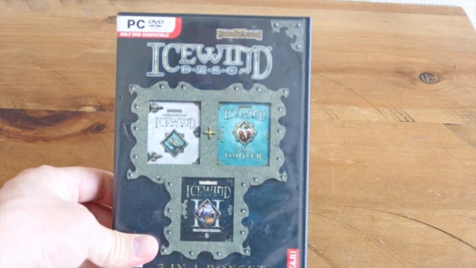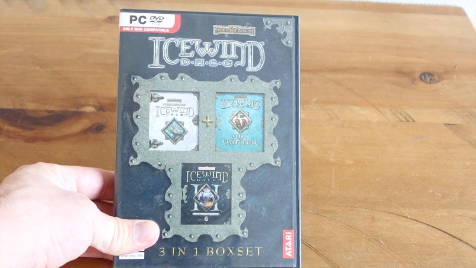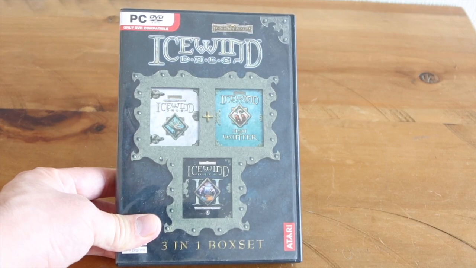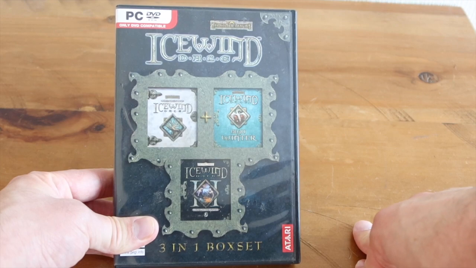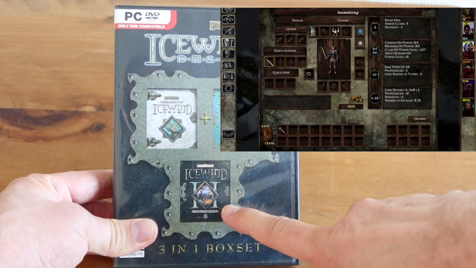Now we're getting into the good games. So I'll start with the first series, which is Icewind Dale. Now, this is a 3-in-1 box set which came out a few years after. So this features Icewind Dale, the expansion, which is the Heart of Winter, which offers you some more campaigns, a higher level cap, more items, things like that, and Icewind Dale 2.